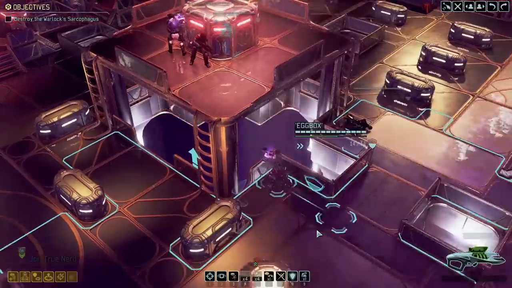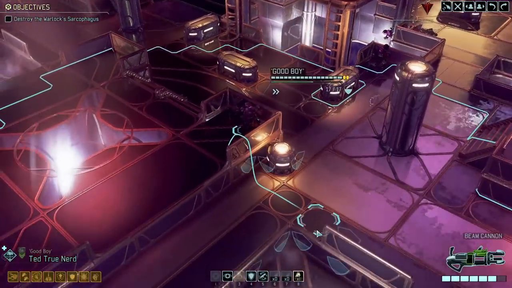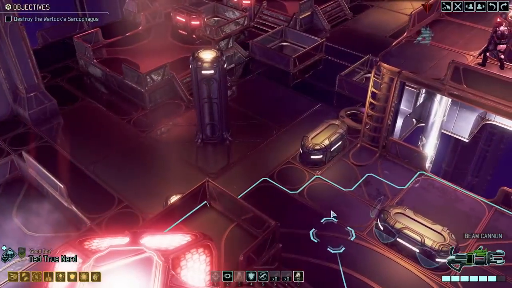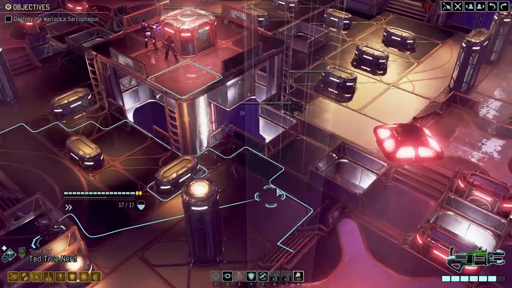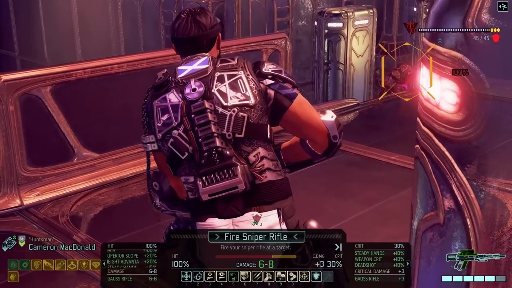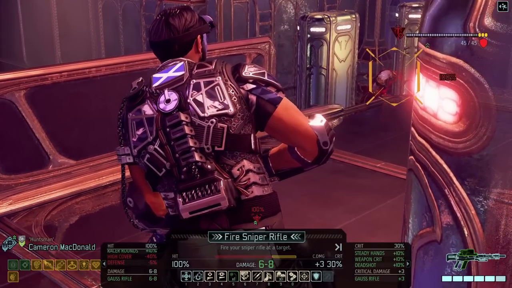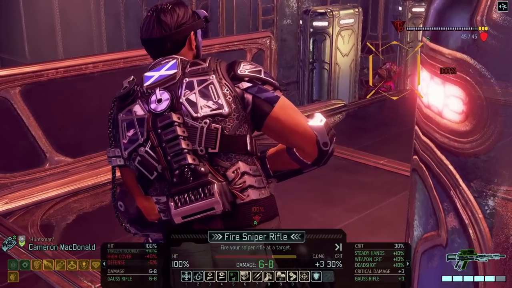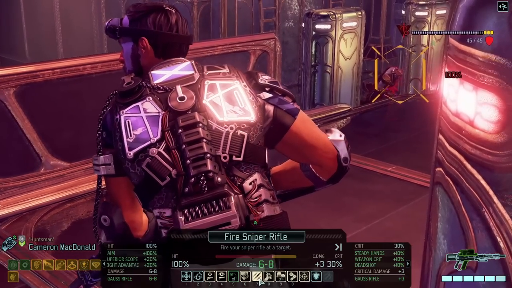So, okay. Ted, gonna be needing you. Oh, Ted's in a terrible position. Ted's really, really far back at the moment. That's not ideal. The point is, however, he's got 3 armor, 45 hit points. It's really not that much. But until we've taken off the armor, you can't do that much.